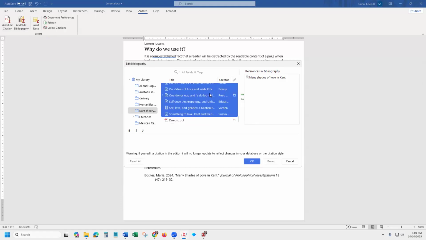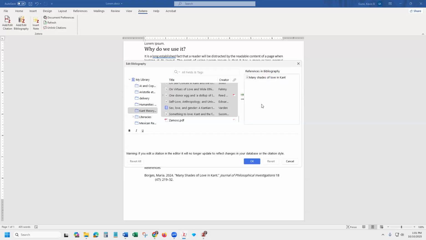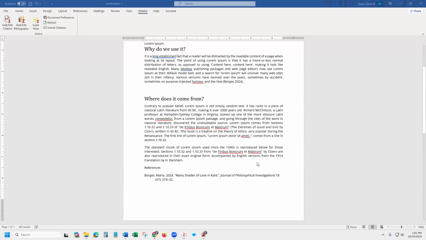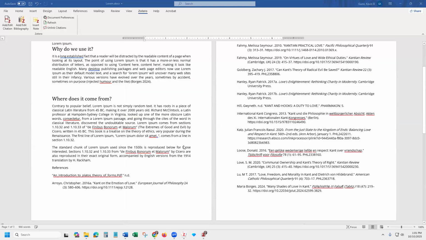So I was able to select all those. I click this green button and boom, it sends all this stuff right here. Then I can go, okay, and boom, voila.